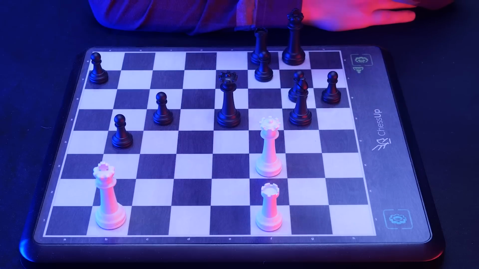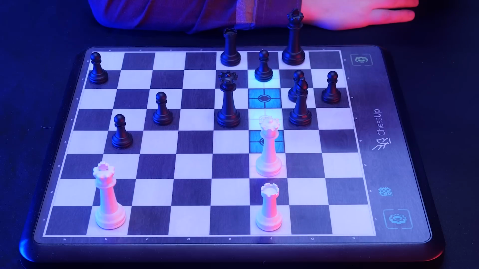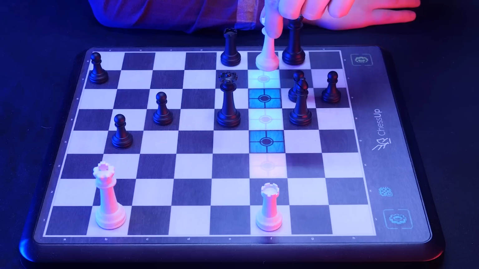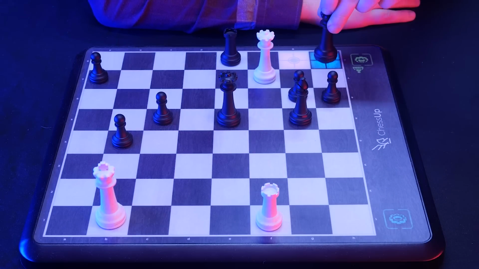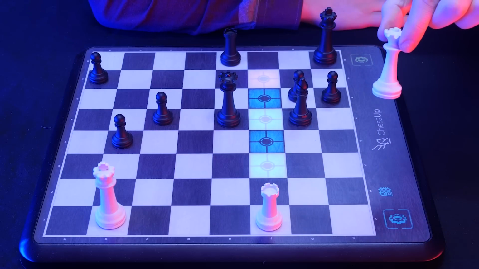bishop f6, but I can still play queen rook e8. Oh, that's no. What? That was so stupid. Queen f7, king h8, that was so unnecessary. That was completely 100% unnecessary. That was just such a stupid blunder, but we have to take it.